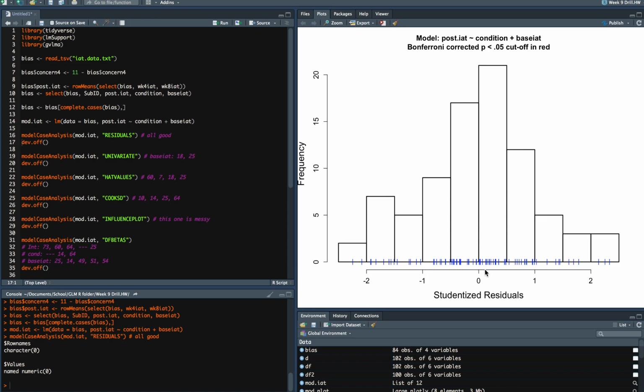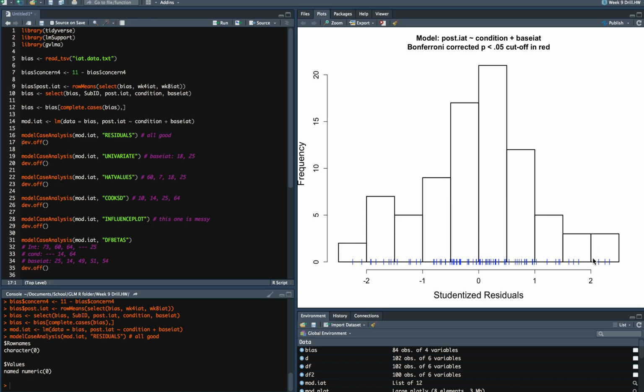What this is looking at is, if you take all of the residual values, all the errors for this model and how far each of these are from their prediction, and studentize it, which means you're putting it in a t-distribution so that you can put a significance value with that, that lets you know if there are any significant outliers as far as the model residuals go.